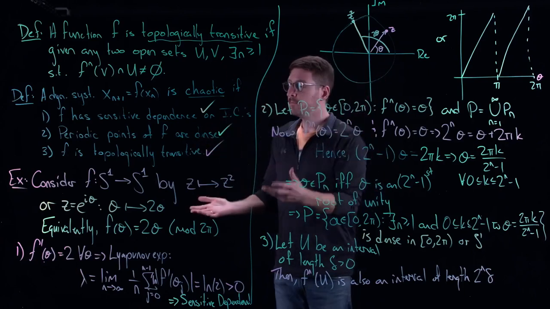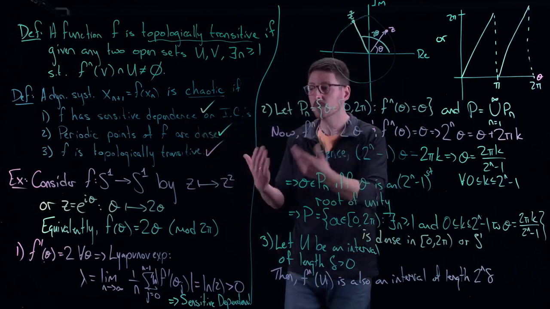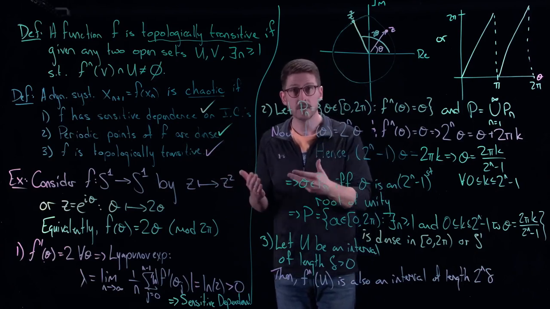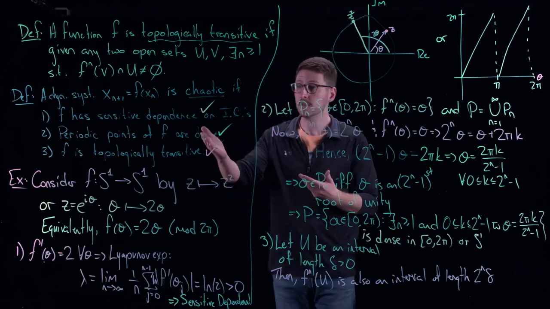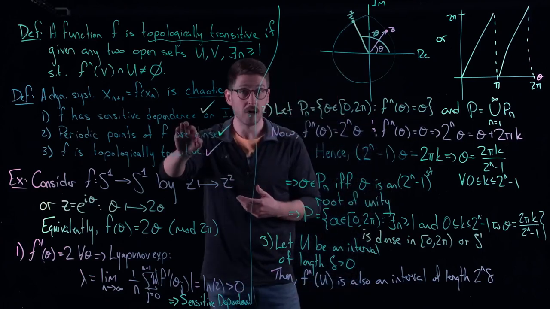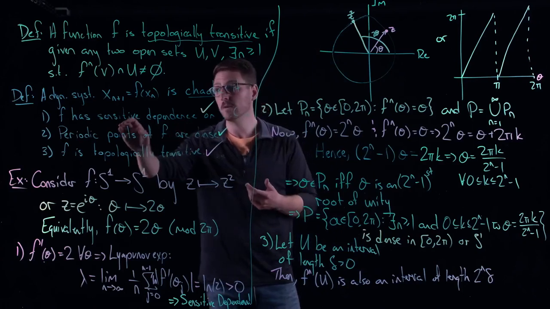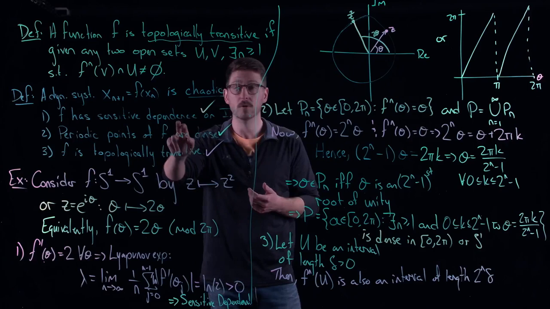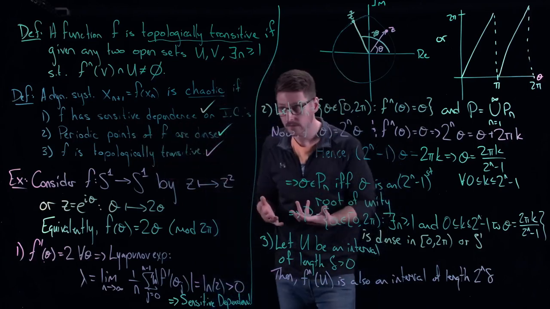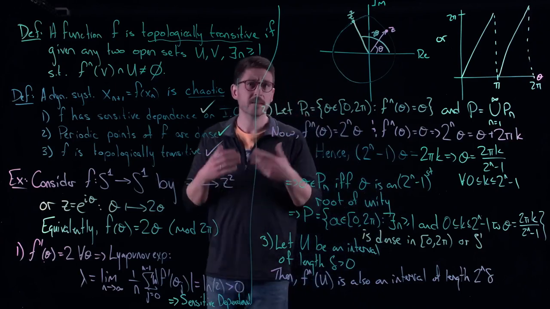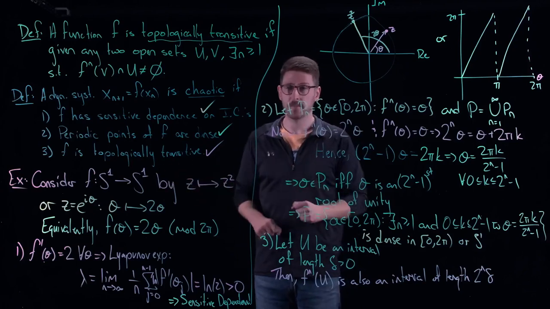So in practice, it's very hard to confirm these things, right? So we have to work with relatively simple mappings. But sometimes with computational aids, we can get some information. For example, we can estimate the Lyapunov exponent from data from the system, and that can help us to determine whether or not this thing might be chaotic, if we can rule that it has sensitive dependence on initial conditions or not. But in practice, this is a mathematical definition. It can be applied to a number of different mappings.